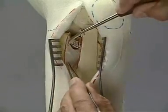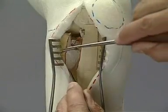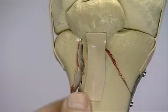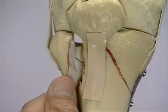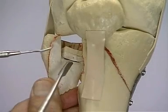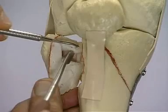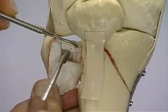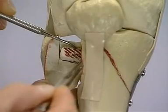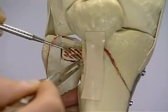To fully appreciate the extent of the damage to the lateral plateau, the condyle is now gently opened through the anterior fracture line. Next, the most central impaction is elevated with a pusher. The metaphyseal bone defect is filled with cancellous bone, or preferably a bicorticocancellous autograft from the iliac crest, which can be shaped to give a tight fit providing good mechanical support.